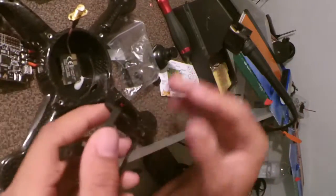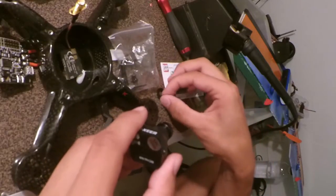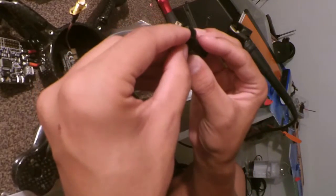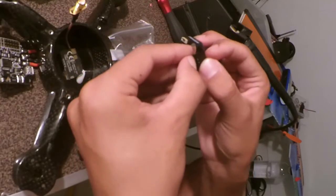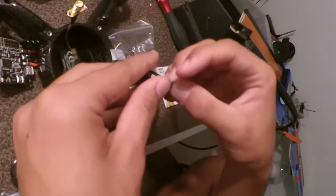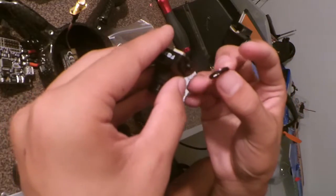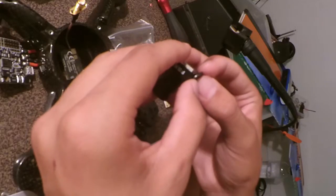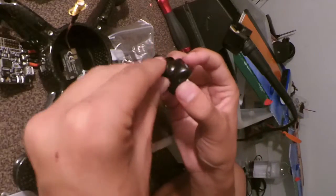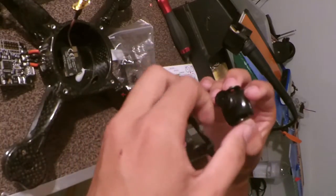But what I'm going to do now is show you the camera mount, which is probably one of the most interesting things about this frame. What it comes with is these two little plastic pieces. What you do to get it working is it's actually molded to the HS cam, so it just clips in place like that. Same thing on the other side with the other one. There we go. Oops. Make sure you get the sides correct. So you have these two little notches, they should be facing outwards. Same thing on the other side. Okay. Now somehow you have to fit it into this bracket here.